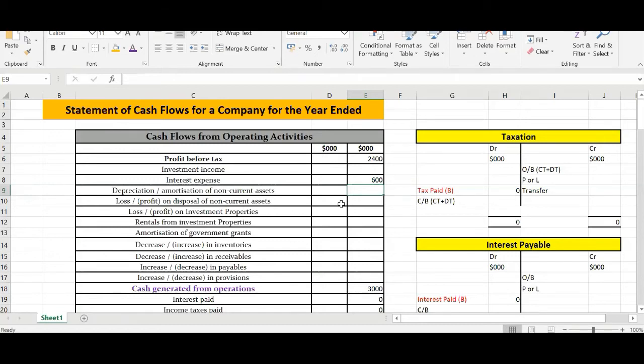So the concept of the statement of cash flows means that we are taking the profit before tax. We will add back all the expenses which are included within the statement of profit or loss based on the accrual concept. We will deduct all the incomes which have been included within the statement of profit or loss based on the accruals concept, and we will add and deduct the actual cash for it because we are making the cash flows. All right. Then you have the depreciation and amortization.